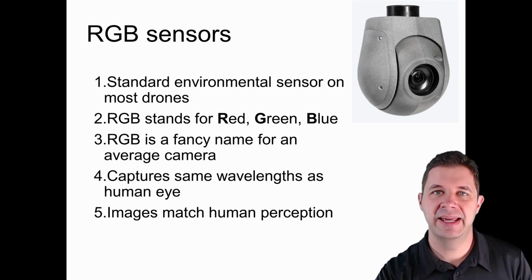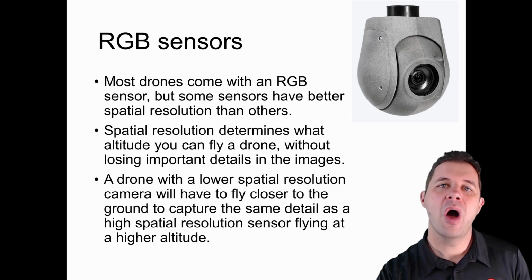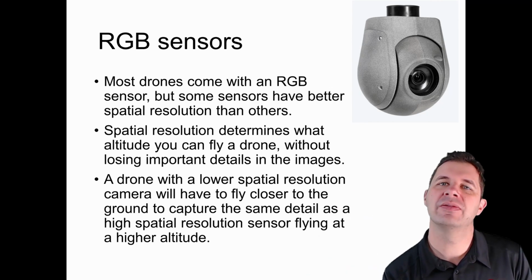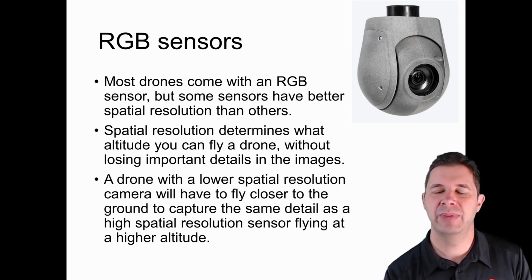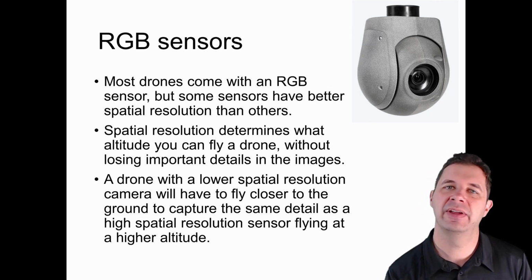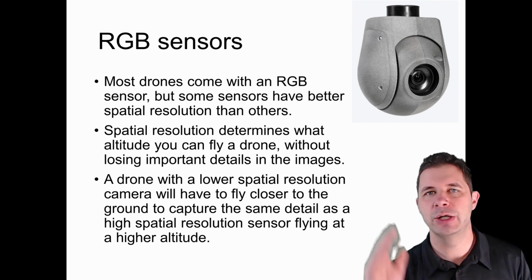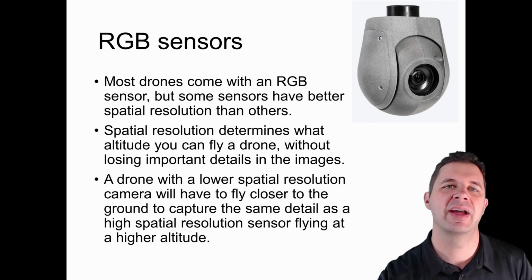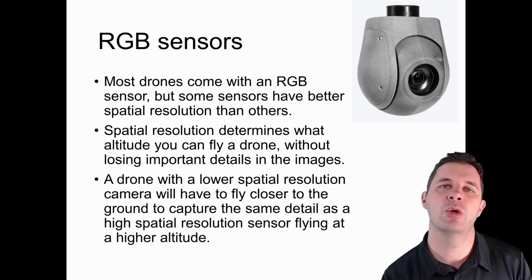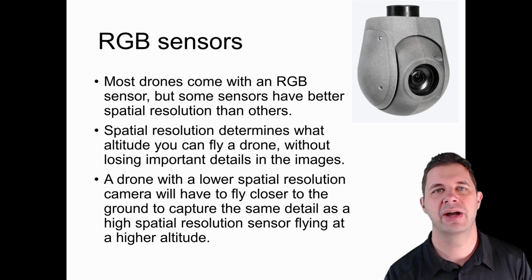Not all cameras are created equal. Some cameras will have higher resolution than other cameras, and the higher we fly, the higher the resolution of the camera we'll want, because we'll want to be able to still see those fine details. So drones started off with fairly low resolution cameras of a few megapixels, and now cameras in the range of 20 odd megapixels are becoming quite common. These cameras can also take video, so you can do video or still photographs.